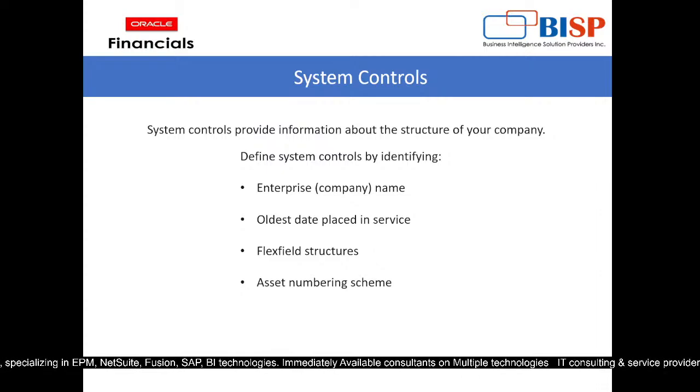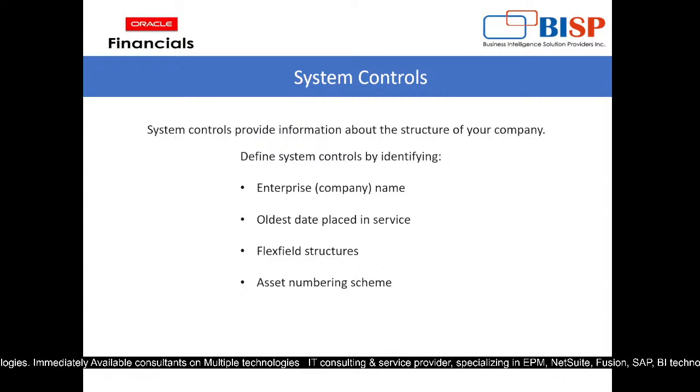Configure Flexfield segments to capture the data that represents the value set, like we have already configured the Flexfield structure, so it configures the values of the attributes. Then the starting asset numbering scheme tells the starting asset number, which defines the number to begin automatically numbering your assets. When you use this automatic numbering, then manual numbering must be less than the starting asset number that you have established.